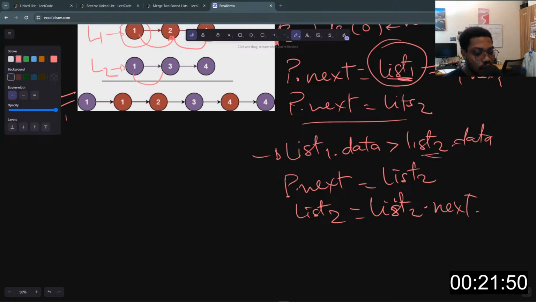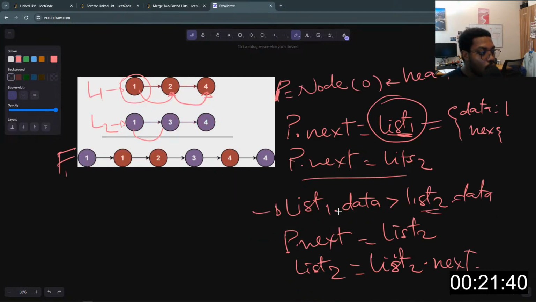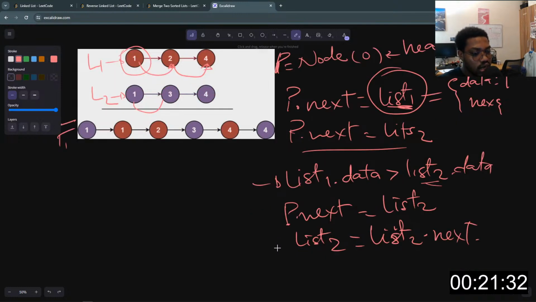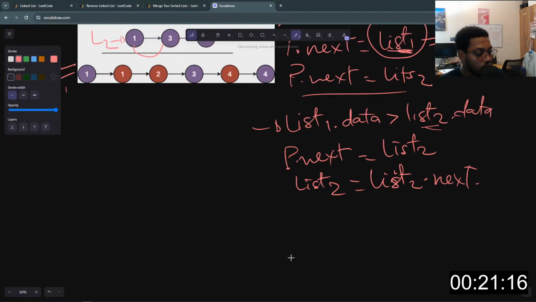append the current linked list that has the smaller data value to our final linked list that we will return at the end of the day. Now, returning a linked list does not mean we'll return this p entirely. We'll return the next value, or the head value of this linked list. In this case, we started the head with 0, so we are not going to return the head per se. We're going to return p dot next, right?